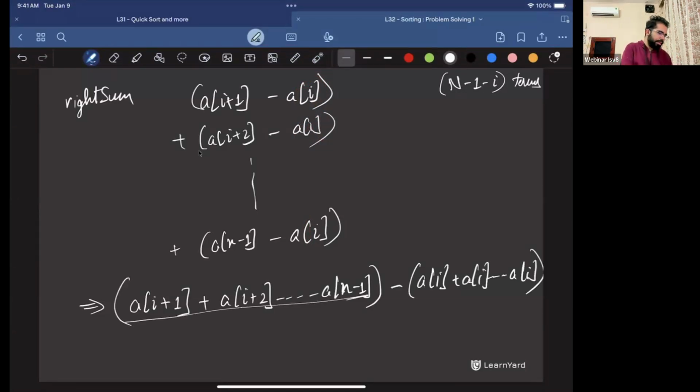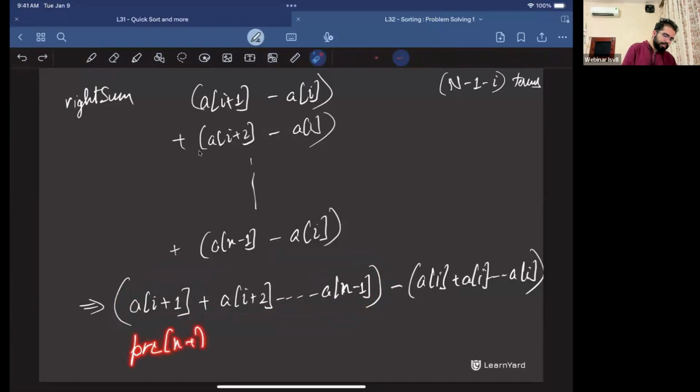So now this is what, if you look at it, i plus 1 से लेके n minus 1 तक का sum है. Can I say that this is nothing but suffix sum of i plus 1? You can call it suffix sum of i plus 1 also, or you can call it like prefix of n minus 1 minus prefix of i. दोनों में से कुछ भी बोल दो. Because you can calculate suffix sum also similarly. So suffix sum वाला method से मैं बता देता हूँ, it will be easier for me to explain because मैंने कोड भी उसमें लिखा हुआ है.